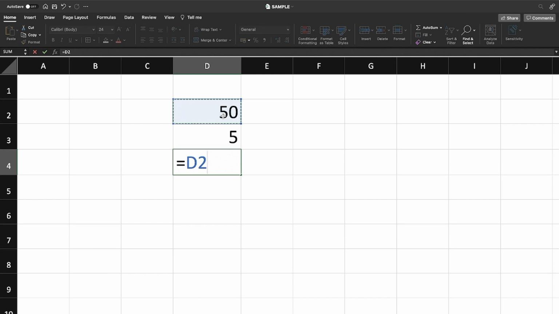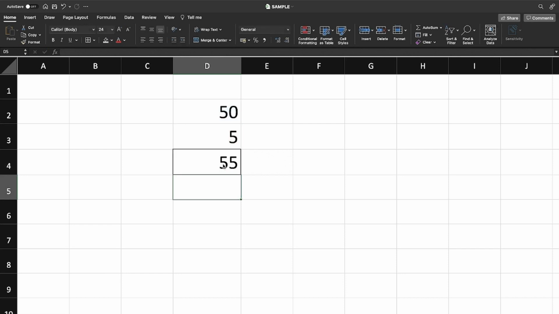For example, I'd like to use the plus sign. And then click the next cell that is involved in the computation. You will know that those cells are involved in your formula because they are highlighted with different colors. Each cell has a unique color so that you could easily identify kung saan siya banda. After completing, all you need to do is click the enter key and voila, you have your answer.